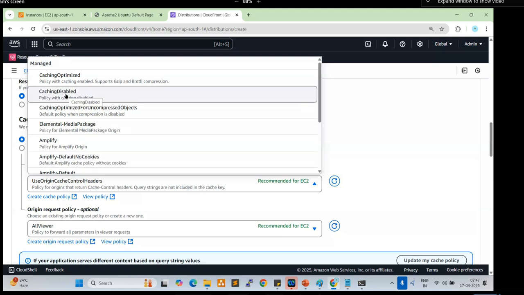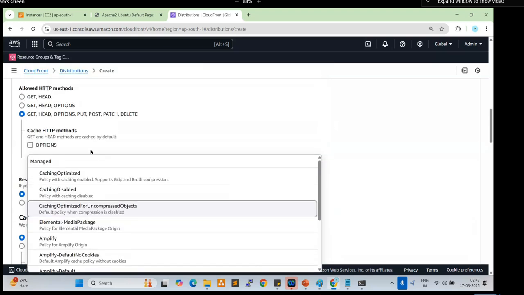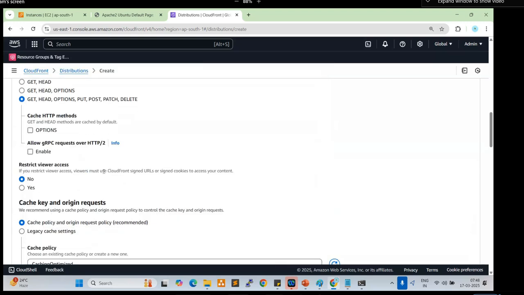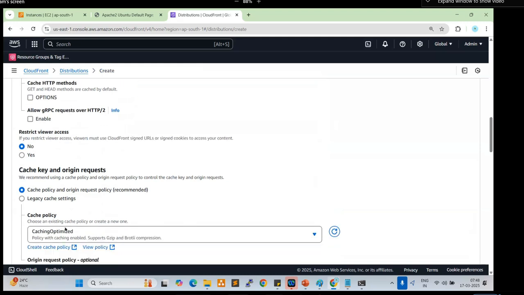If you disable this, the streaming will not happen. That is why we need to choose caching optimized. What is optimized? Optimization, right? You can better go with the first one only. Caching optimized. If you don't select this, CloudFront will not work, right? So caching optimized should be enabled here.